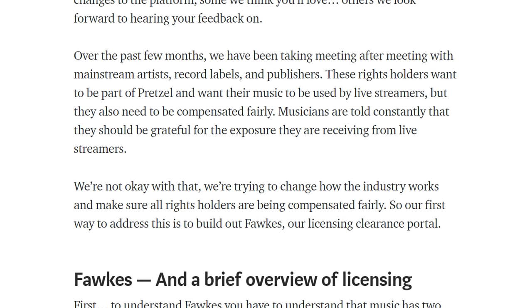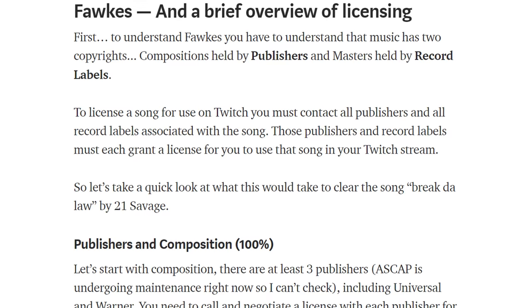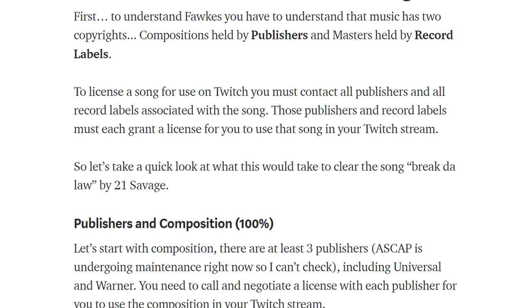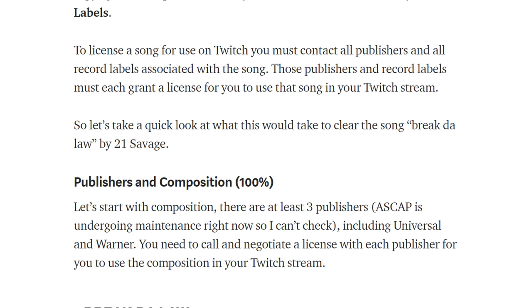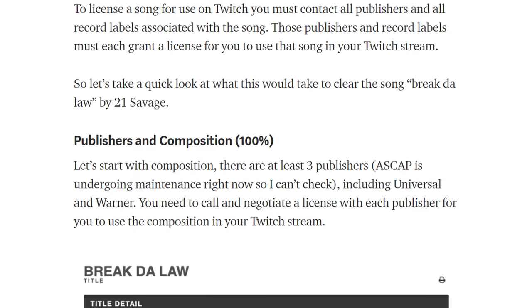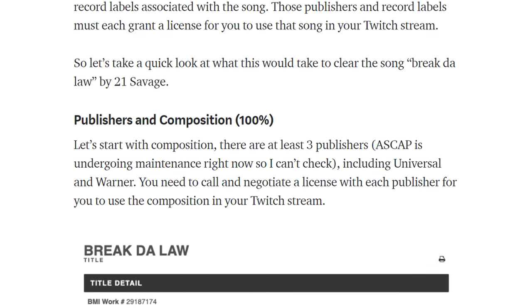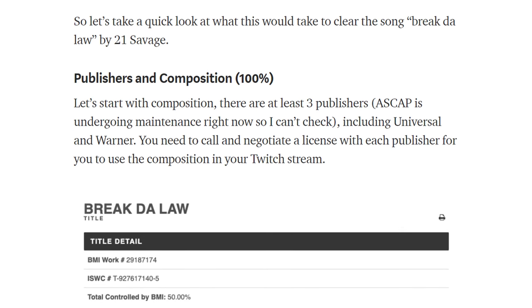You have to get licensing for the composition itself, whoever wrote the music, the songs, the lyrics, all of that. You also have to get licensing for the actual existing master of that song, the actual performance and recording file of it. You have to get licensing for both. So if you want to do that, you have like 500 places you have to contact and get licenses from. You can't just get one person's approval to use a song. It is that complicated. And most of the time you can't figure out who you're supposed to contact.